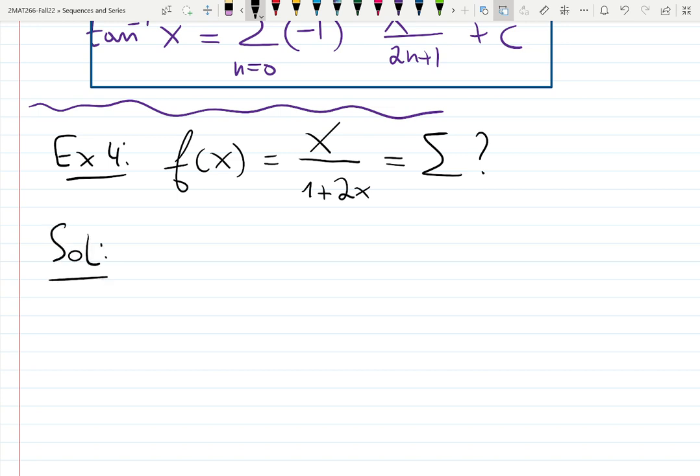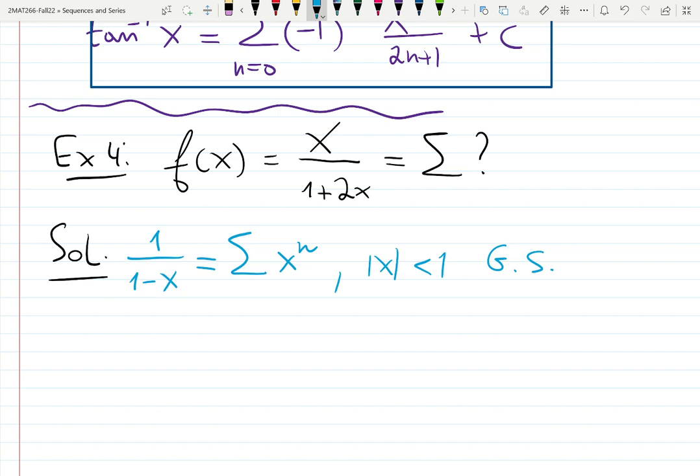Solution. For now, we only know geometric series expansion, which is formula star. Rewrite it. The more you rewrite it, the better you remember it. We know that 1 over 1 minus x. Do you remember where it came from? It came from the sum of x to the n being a geometric series. And we know a geometric series converges to the first term over 1 minus the common ratio, which is x. That's how you memorize it. That's how I memorize it too. So this is formula star, the power geometric series. This formula only works when x is less than 1 by absolute value, with n from 0 to infinity.